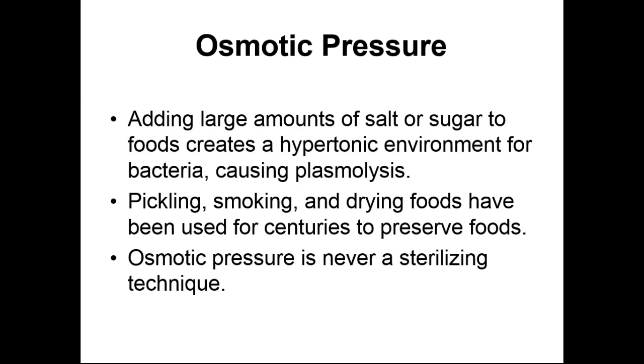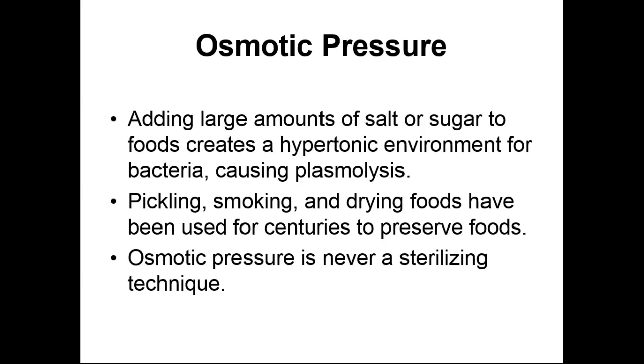Remember, we have hypertonic, isotonic, hypotonic. In a hypertonic environment, we have a higher concentration of dissolved solutes outside of the cell and a lower concentration inside of the cell, causing water to be removed from the cells. During this process, the bacterium is going to have plasmolysis induced. In other words, the bacterial cell will be shriveled up and die. Pickling, smoking, drying has been used for a very long time to preserve food.